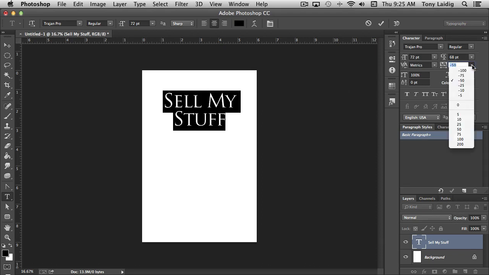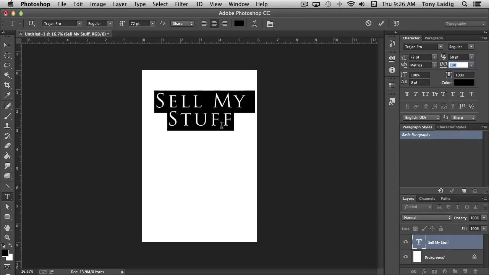Or if I wanted to space it out a lot, I could go positive 50, I could go positive 100. So you can see where the space between the lines is increasing. And as with the other options, you can type in a random number, so maybe 125 or whatever.